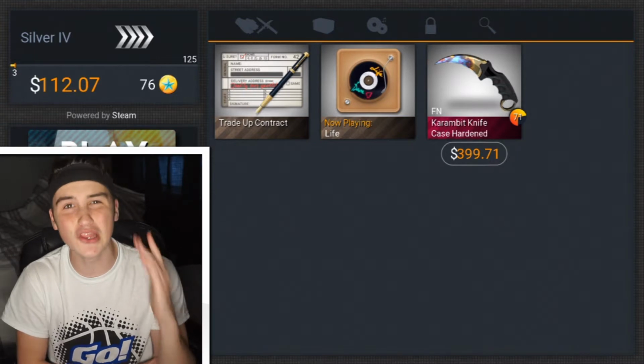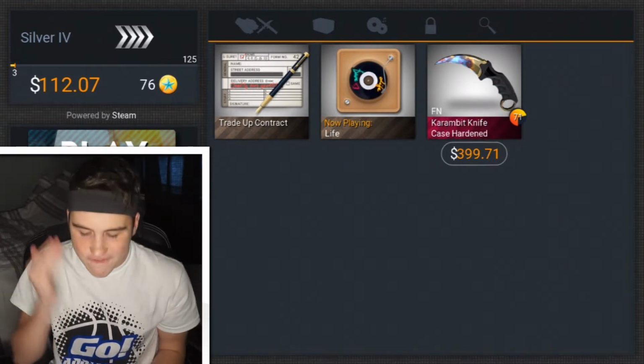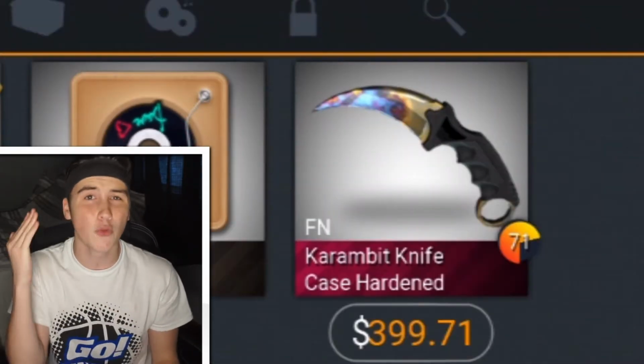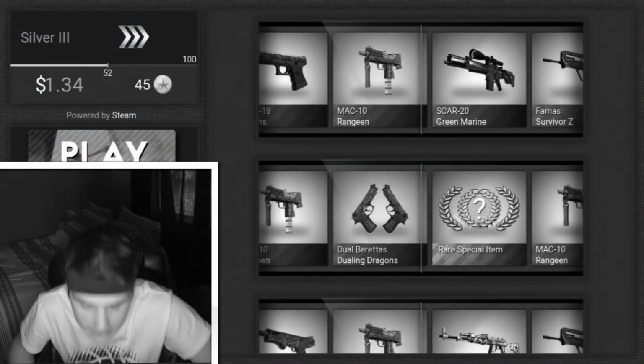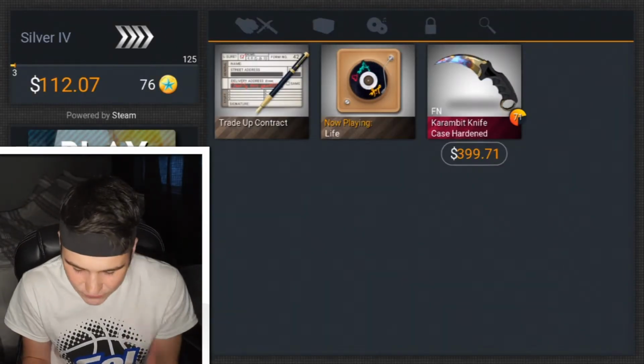Guys, last time we literally unboxed a knife in the first episode. It's a $400 factory new crimp case hardened. It's absolutely insane. Roll the clip. But let's go! Oh my god, I don't know how it happened. I was so hyped, but guys, it is $400.